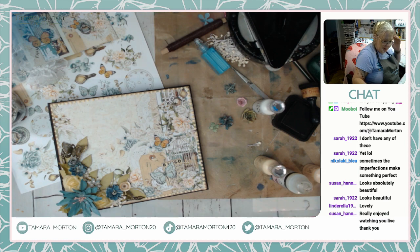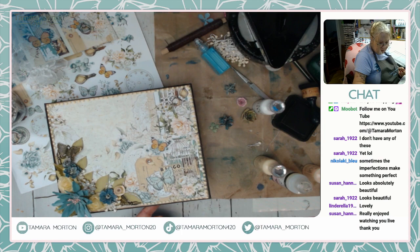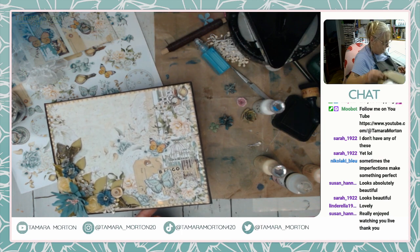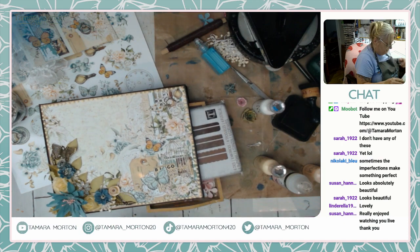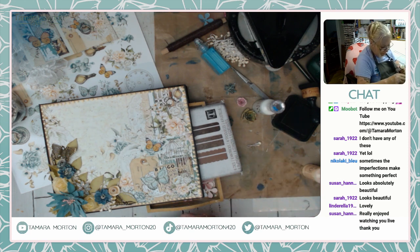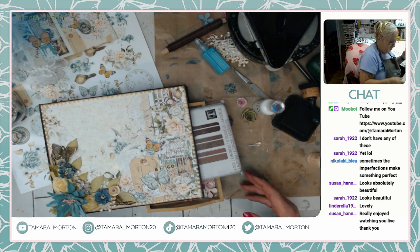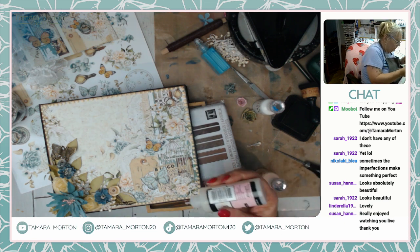butterflies, and then that I think will be drying. So I need something big underneath there. Just that. There we go. Do not move. Right, let me just undo this, and then I can try again.